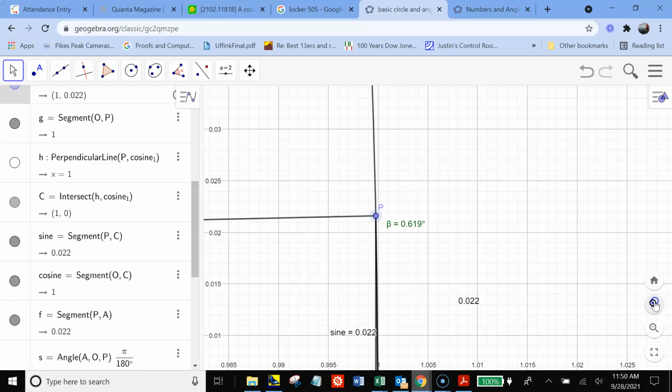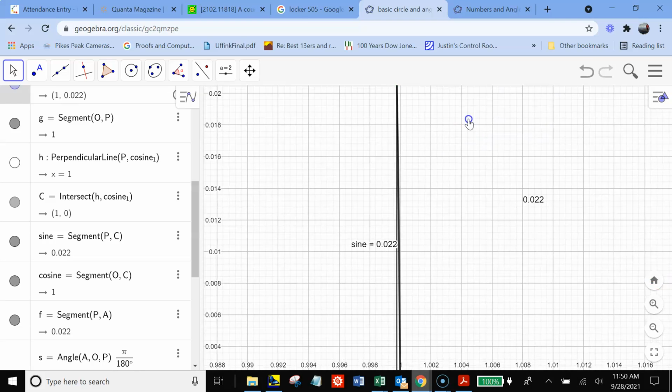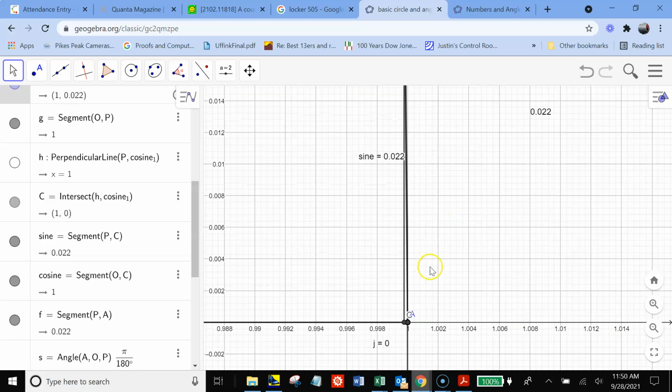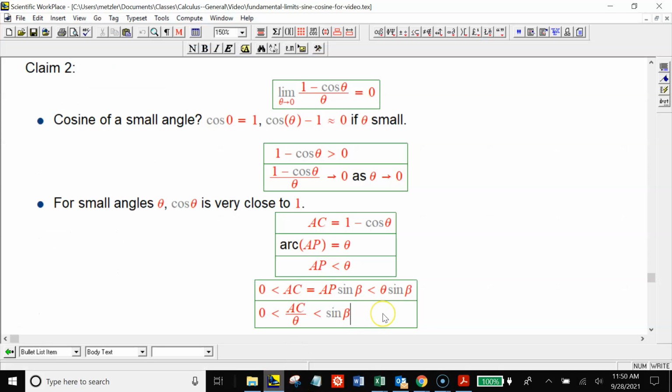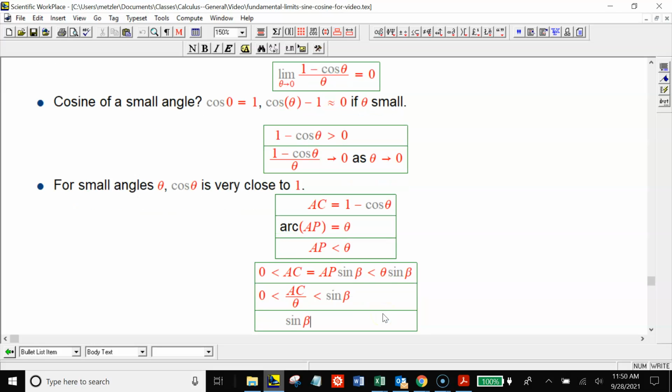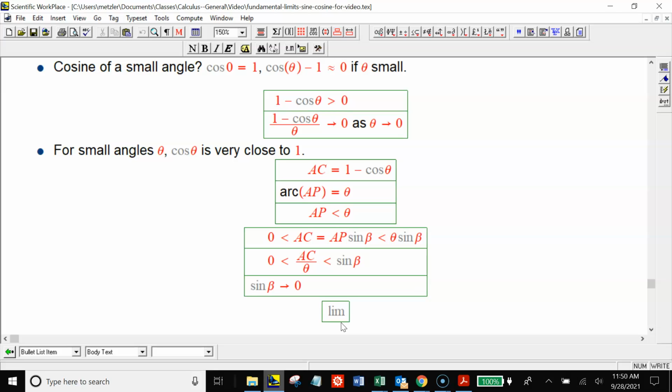Okay. As we get closer and closer, that angle is going very, very small. And so sine beta is going to 0. Therefore, this is also going to 0. And so the limit of AC, after all, was just our geometric way of saying 1 minus cosine theta over theta equals 0. Oh, and that's in the limit that we were showing in the picture as theta goes to 0. Okay, so that's how I would talk about that. Not absolutely completely rigorous in every step, but you can totally make it rigorous pretty easily.